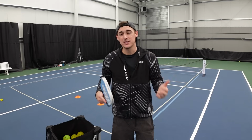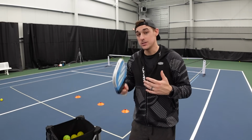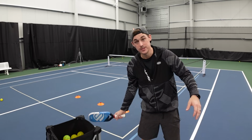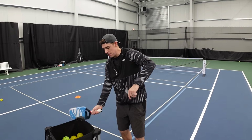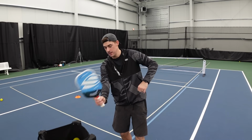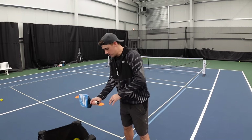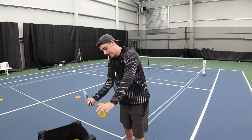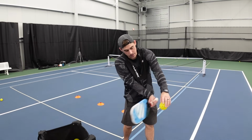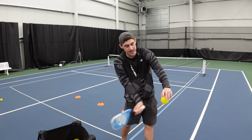So to keep it simple, there are just a few main components with adding topspin to your serves. The first one is hitting the ball from low to high, like that. The next is brushing up on the ball at contact. And then if you want to add a little bit more topspin, what you can do is you can lag and bring the butt cap almost like you're bringing it to the ball, but then whenever you make contact, it helps you brush up on the ball at the last second.